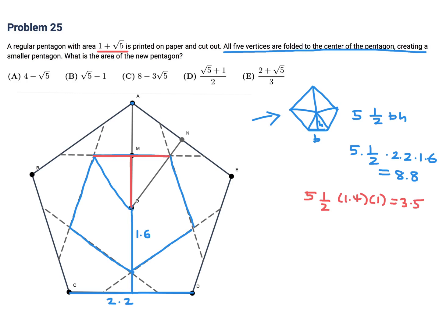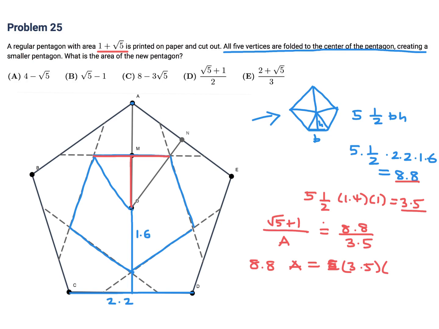We are actually told that it's 1 plus root 5. So then we have to make a ratio. That means root 5 plus 1, which is the actual area of the big pentagon, over the area of our smaller pentagon, which is what we're trying to figure out, should be the same ratio as what I just figured out with my ruler, which is 8.8 for the big guy and 3.5 for the small guy. So that means A would be approximately, let me see if I did this correctly here. 8.8A would be 3.5. Oh, I have to convert this root 5 plus 1 into a decimal.